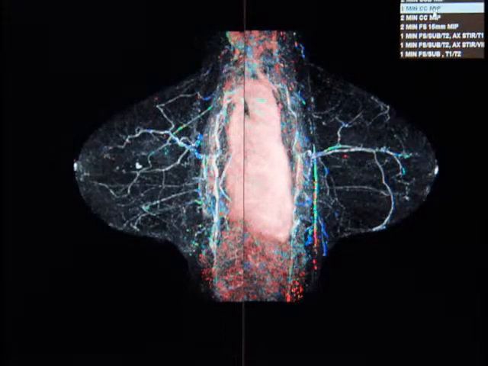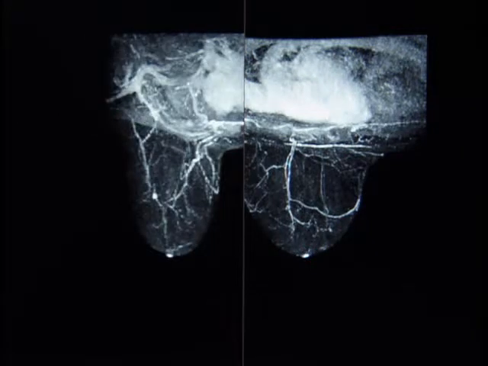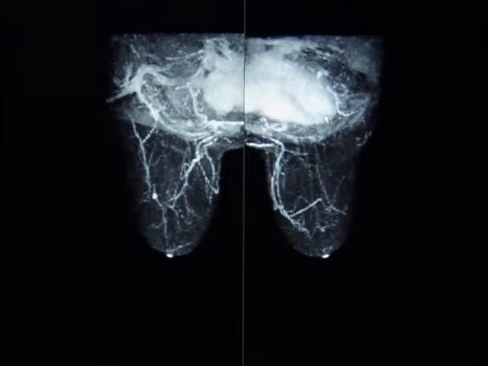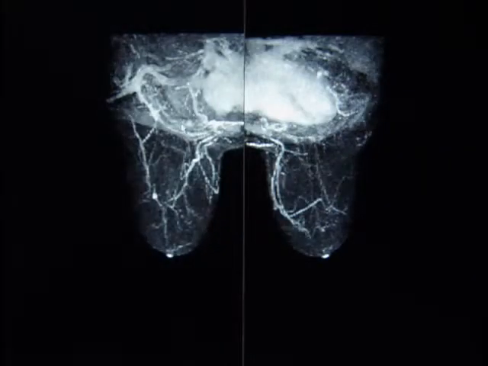Next, I'll go to my craniocaudal MIP projections, and I'll film those as well to give both a lateral and craniocaudal projection view for my referring physicians. They come to always expect these views as the initial two views on the portfolio saved for the patient. Again, I can see this is really a very straightforward case. These are the ones that can make your day pretty easy to look at.